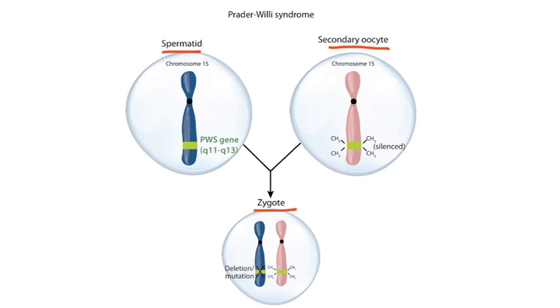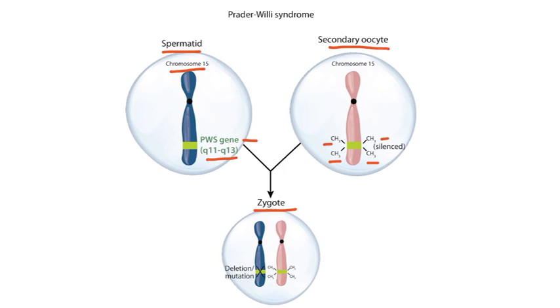From the figure, you can see that the long arm of chromosome 15 contains the PWS gene. Both Prader-Willi syndrome and Angelman syndrome involve chromosome 15. More specifically, the section Q11 to Q13. Recall that the short arm of the chromosome is denoted by a P and the long arm is denoted by a Q. The paternal PWS gene is normally active, but the maternal PWS gene is normally silenced. Notice the methyl groups shown on the maternal region right here.